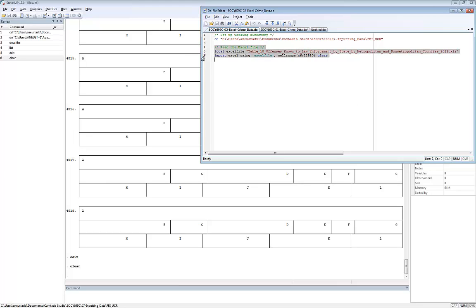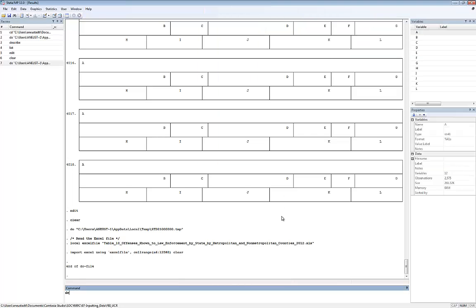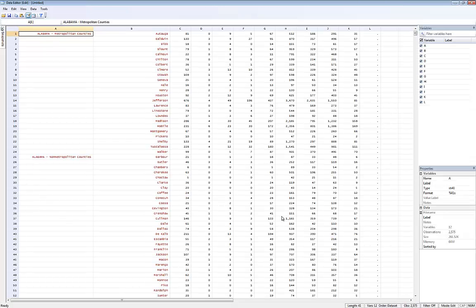Let's see if that works. Notice that I have some string variables, but I also have some numeric variables. And this looks much better. So now I have columns A through L. What I don't have are meaningful variable names. I still have all the other problems we talked about. I don't have a metro, non-metro variable, and my state is only partially filled in. And I can try to fix those with some post-processing programming. But at a minimum, reading this very complicated file, I got most of the information I needed into it.